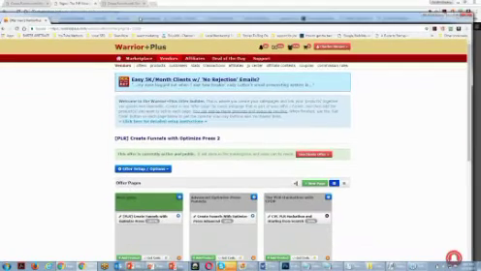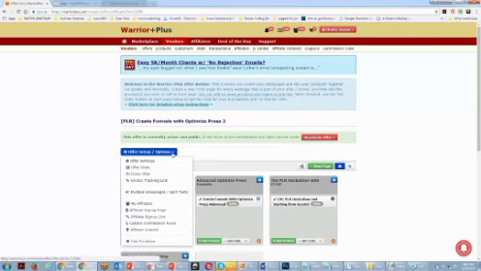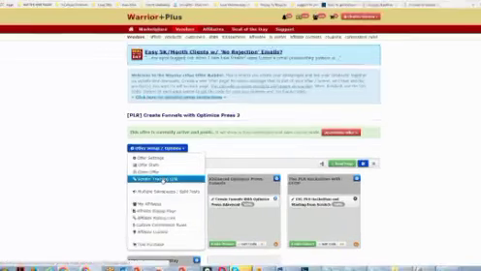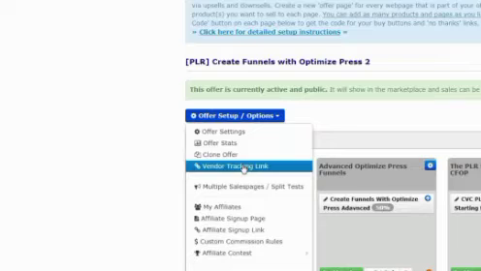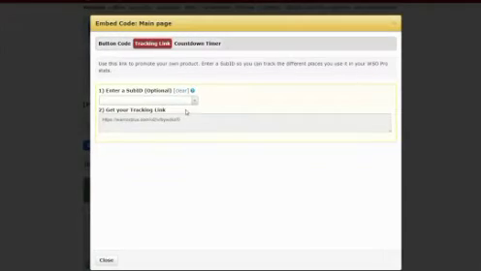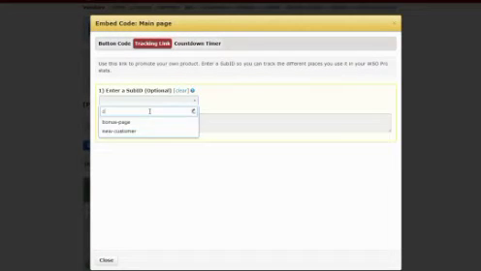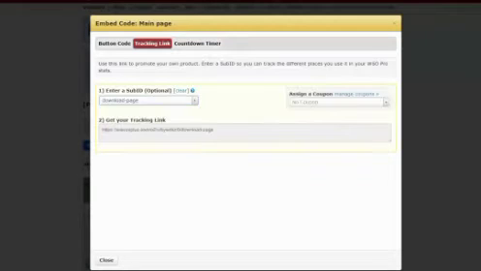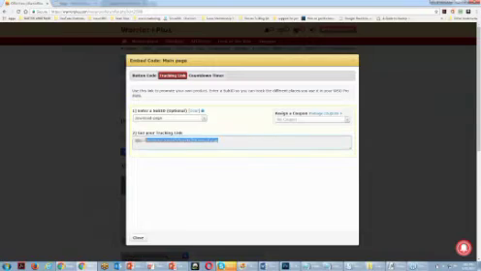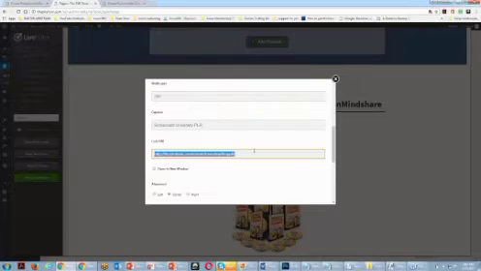All right, so I'm going to go here, and how many of you can see here inside of Warrior Plus where it says vendor tracking link? If you see that, please put the number 2 in the question box. Okay, right. So what you would do here is click this, and you would say something like download page. Right, and then I would take this link and I would put that link here.